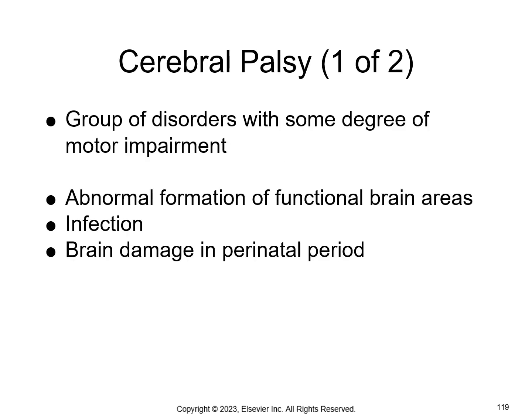And then next we have cerebral palsy. So cerebral palsy is a group of disorders involving motor impairment caused by genetic mutations, abnormal fetal formation of functional brain areas, infection or brain damage in the perinatal period. Damage can happen before, during, or shortly after birth. The brain tissue is altered by malformation, mechanical trauma, hypoxia, hemorrhage, hypoglycemia, hyperbilirubinemia, infection, or some other factors resulting in necrosis.